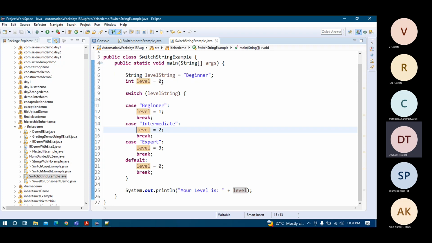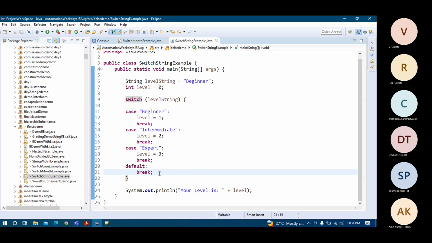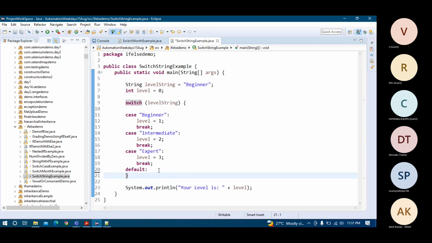And default is already initialized here, so it is not needed. Break is also not needed, so you can write like this. When you come out of this switch case, it says your level is this, and the value of level. In the case of default, it will always print 0.